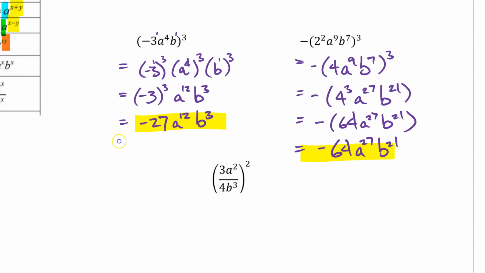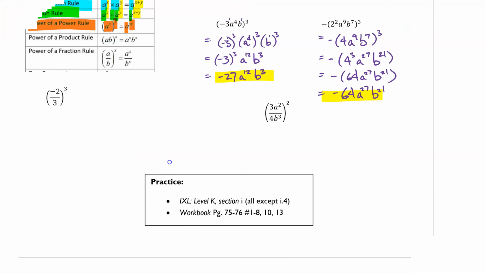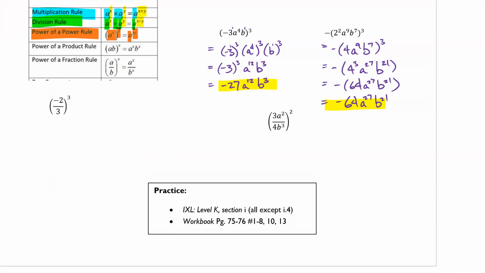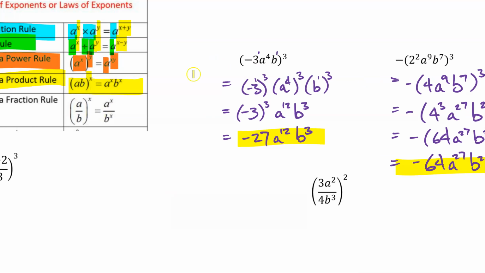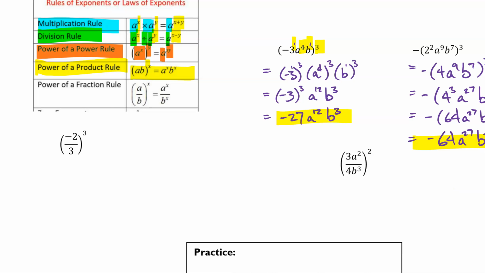Okay, we're flying right along. And you know what? That's the thing. It's a review, so that should be a reasonable outcome here. So we just talked about the power of a power rule, or the power of a product rule, because the product rule is essentially what I just did as well, okay, right? I distributed that exponent, for instance, in this case, this x needs to go to the a and the b, and that's this 3 going into here, here, and here, okay, and that would be an example of the product rule. I kind of killed 2 birds with 1 stone there.